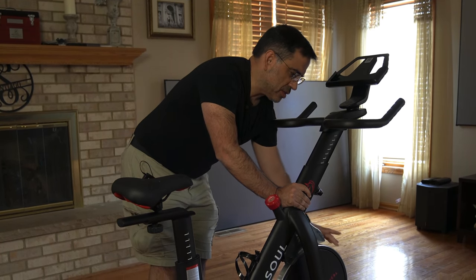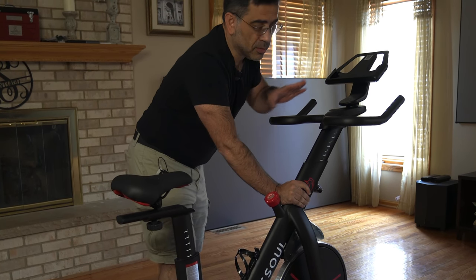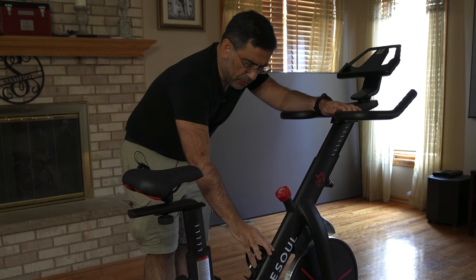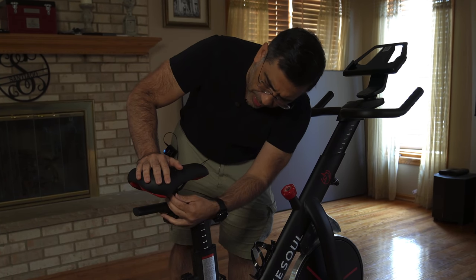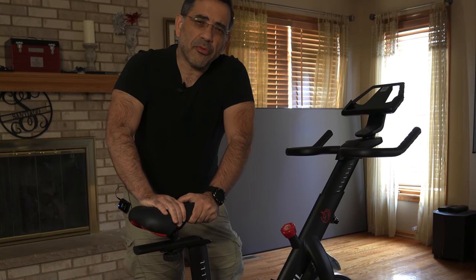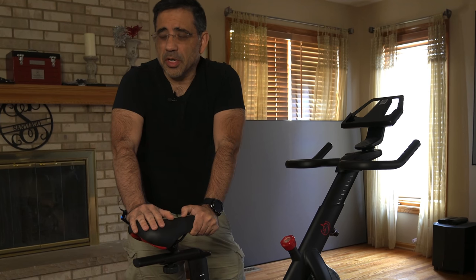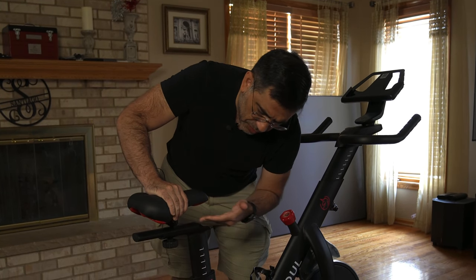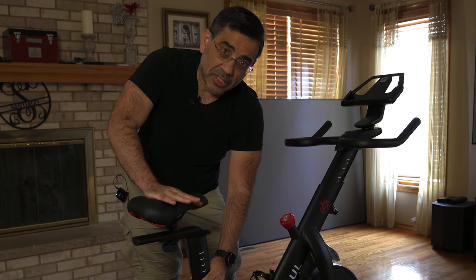This is super silent — it uses magnets, which gives you that very quiet experience that I really love. I work out before anyone else is up in the house. There's a bottle holder here if you want one. Over here are a couple of adjustments for the seat. One thing I'll highlight is that the seat is soft — kind of a soft rubberized material. As I push down, I actually prefer very hard seats when cycling, so this probably hurts my butt more than a hard one would, but that's going to be a personal decision. You can also move the saddle front or back and adjust the height. This is set to my height and it doesn't move.